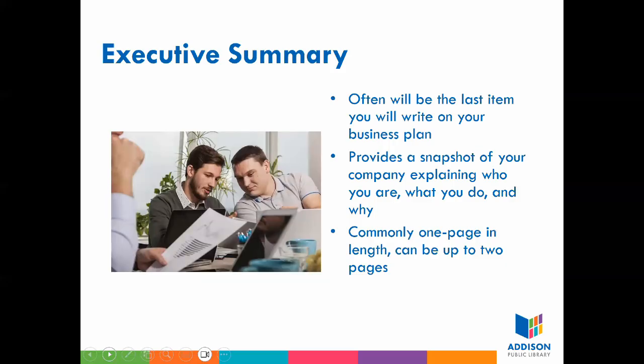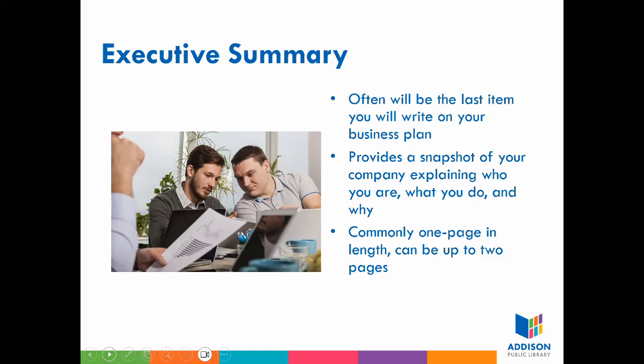If you're looking at the business plan, it's like each page in each section. So the first page that you're going to have on your business plan is your executive summary. It's often 1 to 2 pages. It provides a snapshot of your company explaining who you are, what you do, and why you want to start this company. And the most important thing is this is the last item that you're going to write as part of your business plan. So you're going to summarize every other part that we're going to be talking about today in your executive summary.